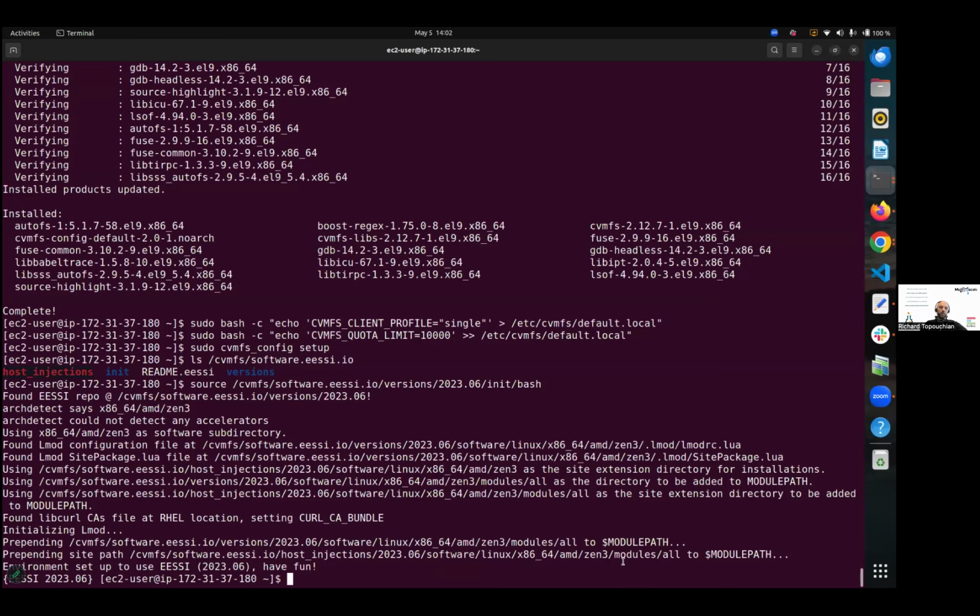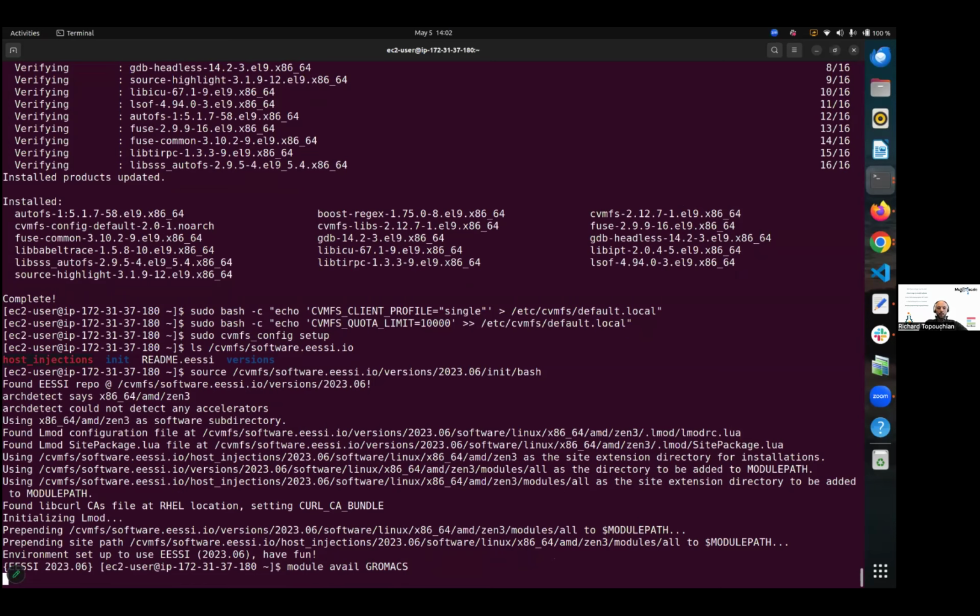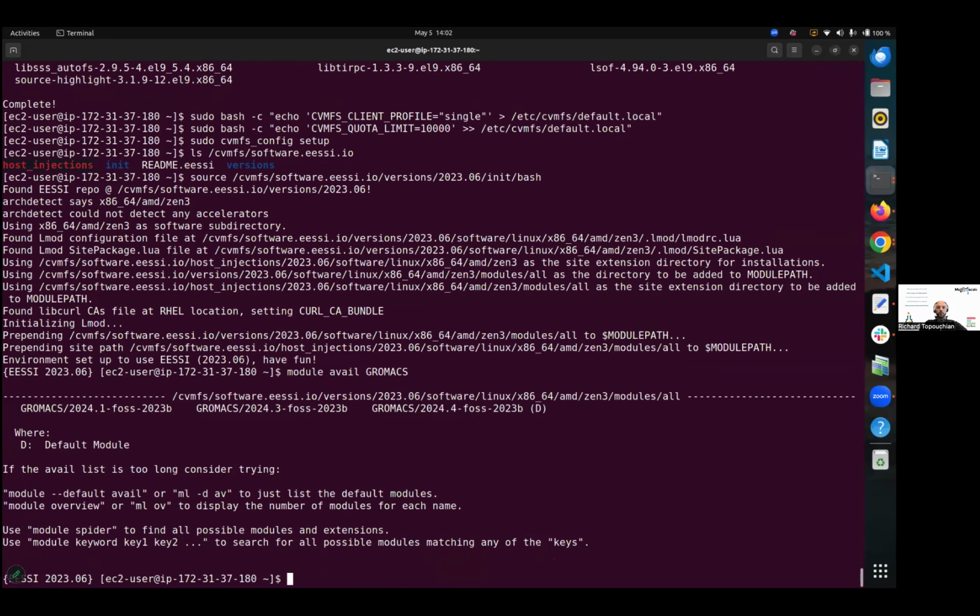So now, if I simply do module avail GROMACS, I can see that I am offered different versions of GROMACS. And keep in mind that earlier I showed you that there was not even Lmod available on the system.